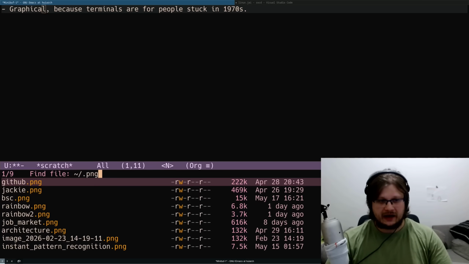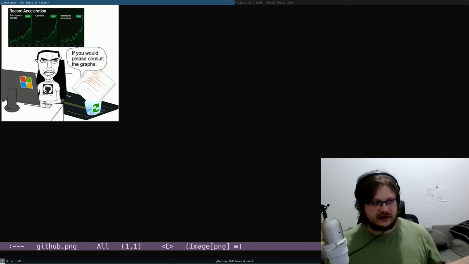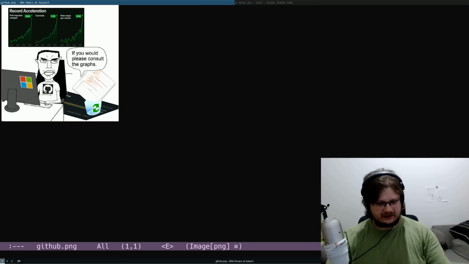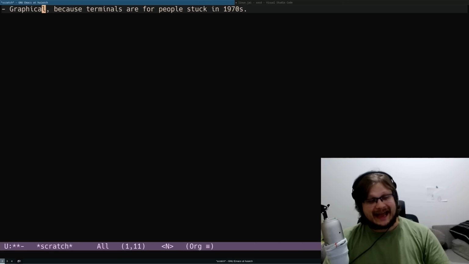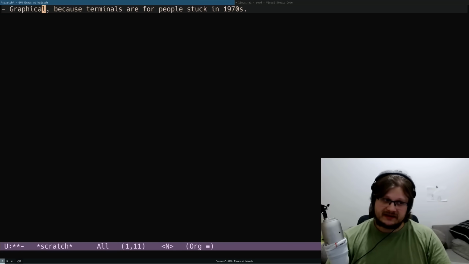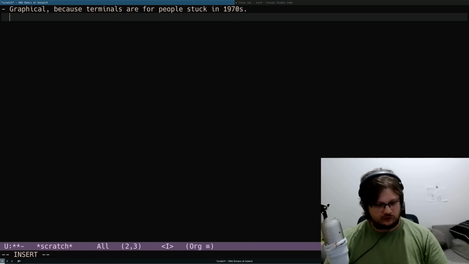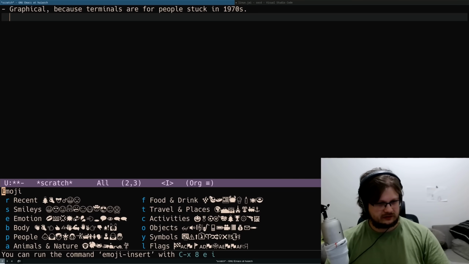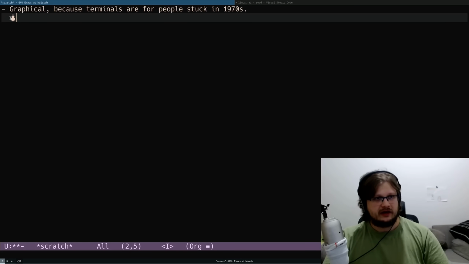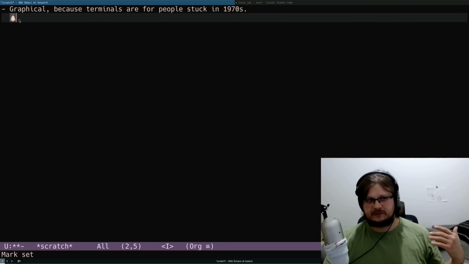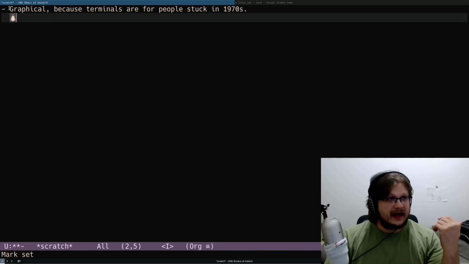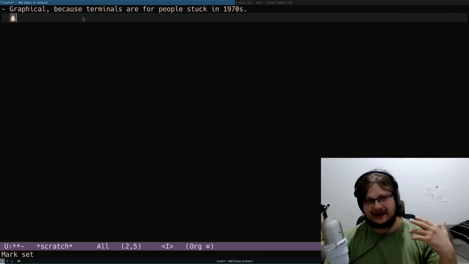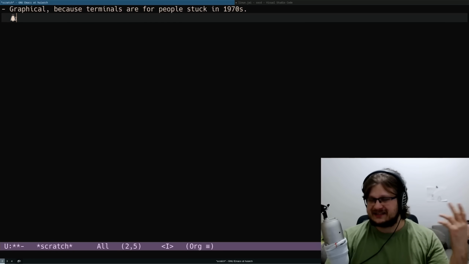So for example, I should be able to just open images if I want, right here in my text editor. I don't think it should be any controversial, right? And also, a text editor being graphical means that it can mix various font types. So for example, Emacs has built-in support for emojis, and if I insert a Christmas tree, you can see that now this Christmas tree is being displayed in the same font as my regular text, and already you can see that it is a bit wider, right? Even though the font that I'm using, Hack, is monospaced, the Christmas tree is kind of different.